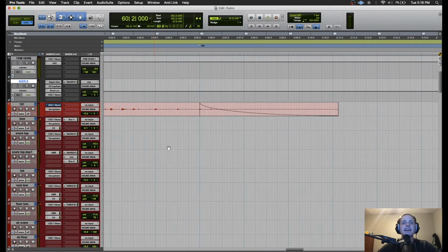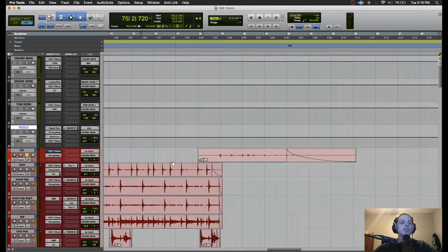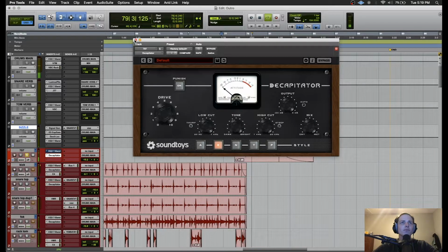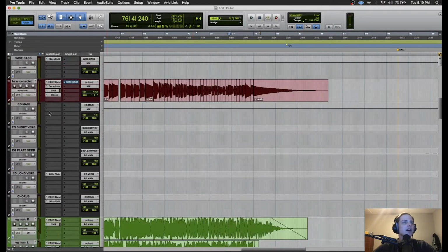Oh, and then at the end, there's a cool little part where it goes into a 707. This is a 707 Roland drum machine, TR-707, I think. And this is what that sounds like. I didn't even EQ it. I just used Decapitator. It's a little cool ending section.